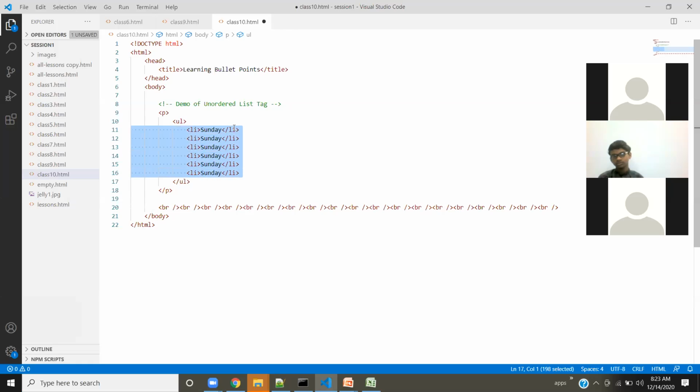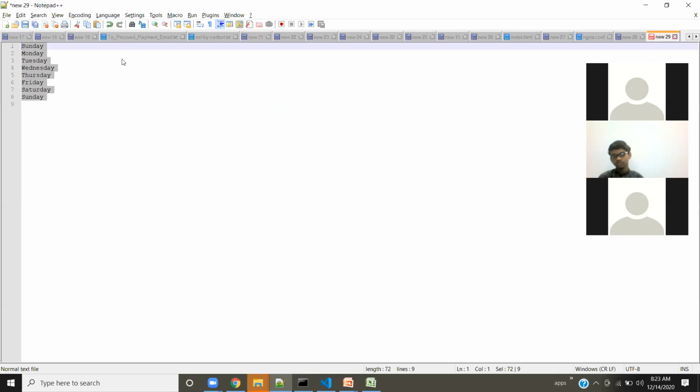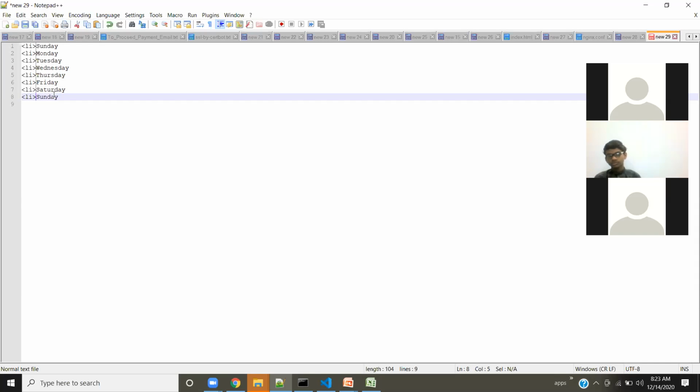Here I'm going to take out the whole contents. Notepad++ provides a feature. What is it? Press Alt, from 1 to 8. You just drag it down like this, 1, 2, 3, 4 up to 8, pressing the Alt key and then using the mouse to drag from up to down. Now I'm going to write LI, greater than symbol. So it adds content to all the days of the week.